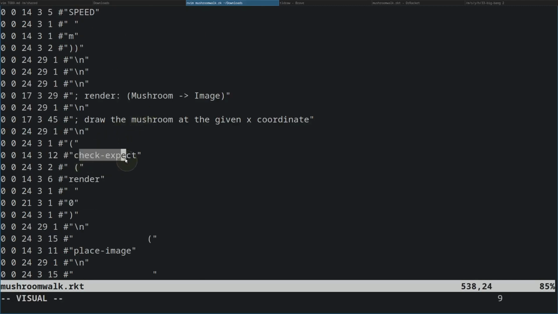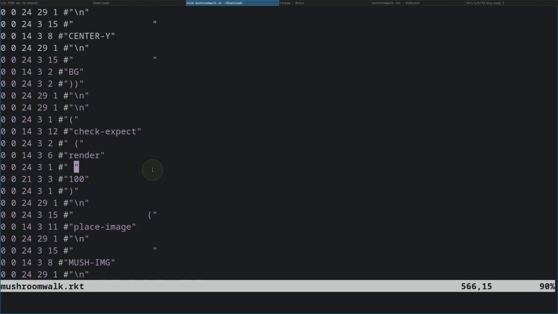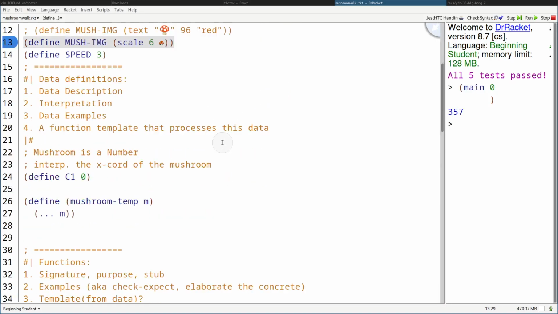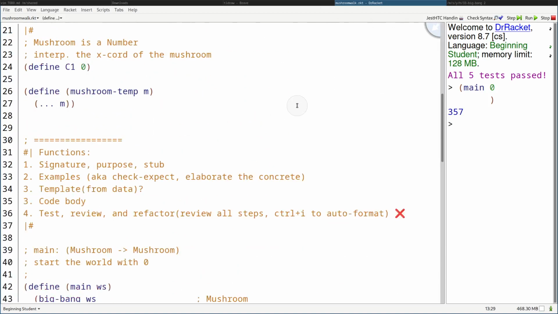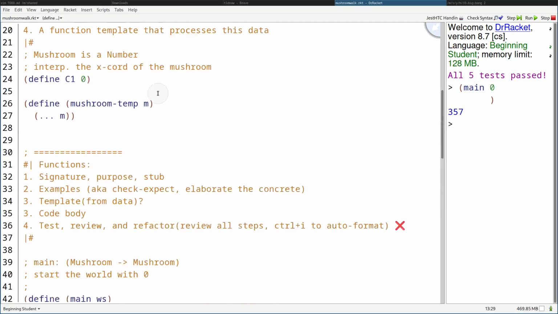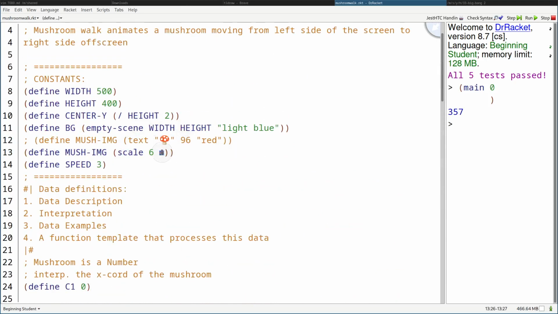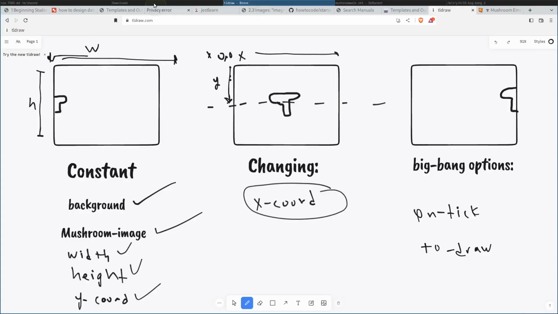We can see part of it, right? Here's the check specs. Here's the render function. Here's the center Y and stuff. But yeah, this is the only reason why, because I don't really use DrRacket when working with Racket files sometimes. Also, it's kind of hard for the auto grader, the web grader, to deal with these files. But hey, if you want to paste images in here for your programs, that's all good to me. All right. So yeah.